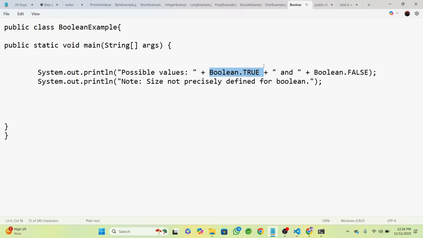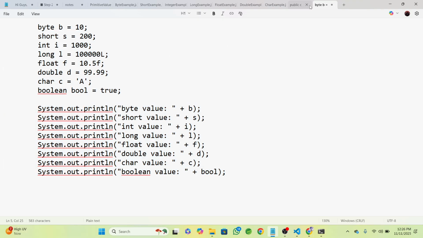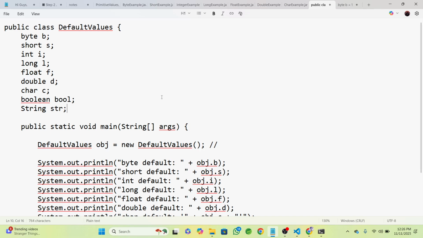These are all examples of how to know the size, minimum value and maximum value for all the primitive data types. Next we will go ahead with the default values, and how you can print them. Here we have to take a public class DefaultValues.